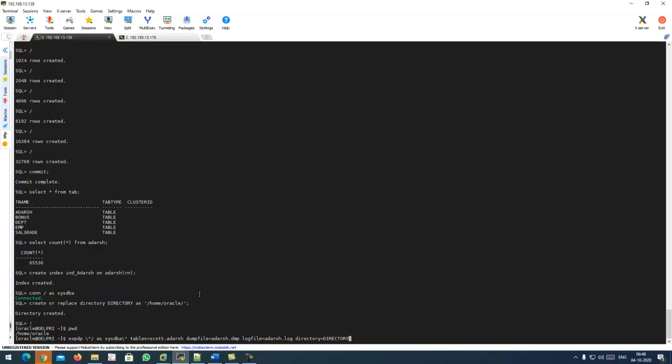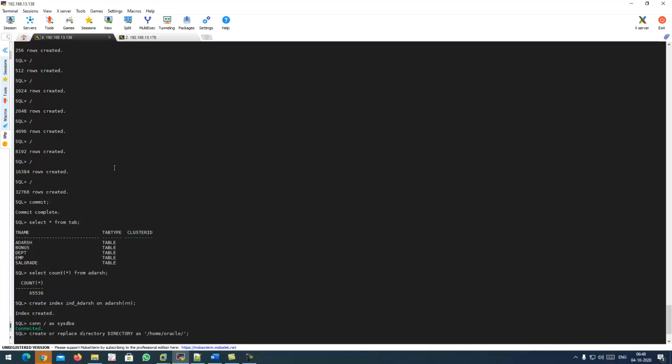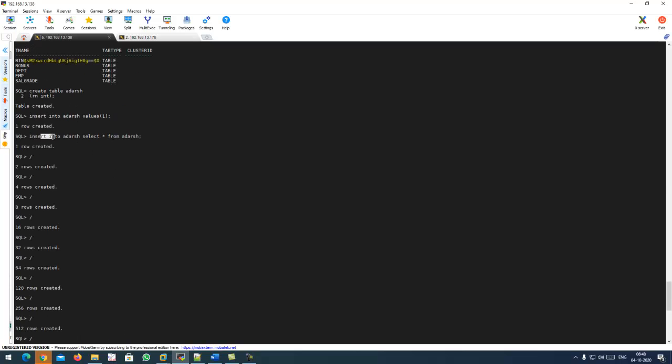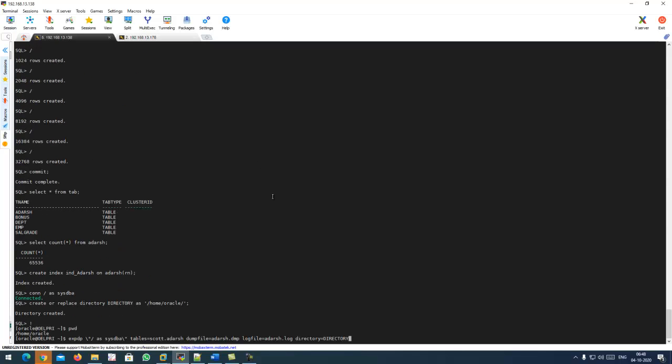Now there are a few more points required for interview purposes, that is what is the master table and what about the index which we have created on this table. First of all, I will tell you, whenever you are running the export import job, a job is created automatically in the background, and the information about the job is stored in a table that is known as the master table.